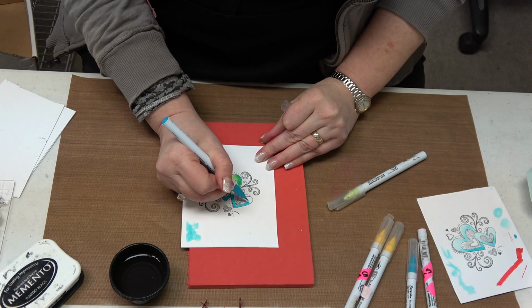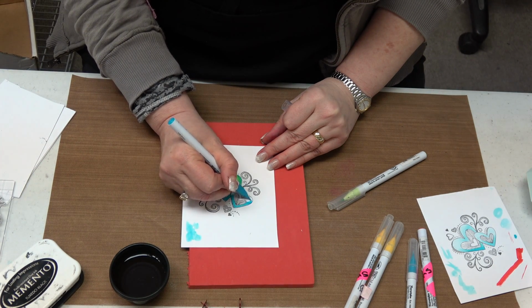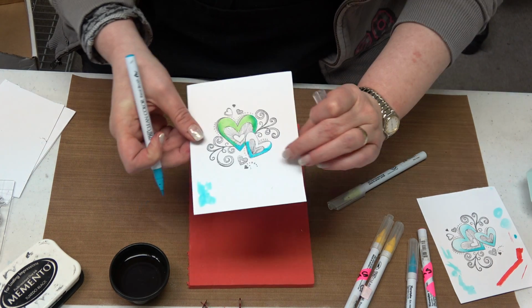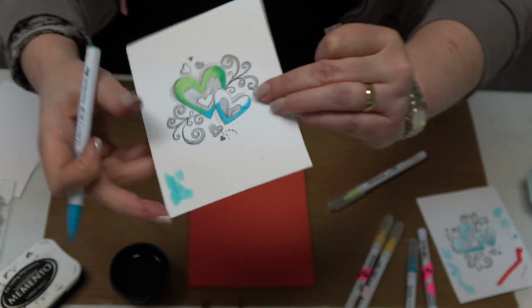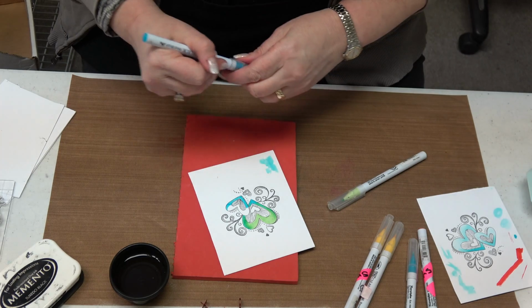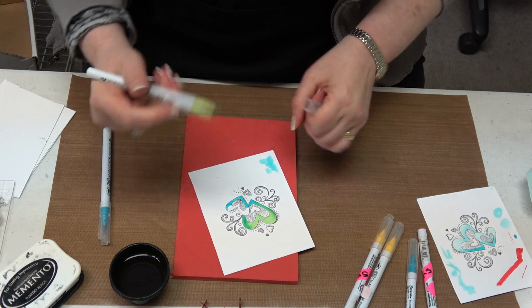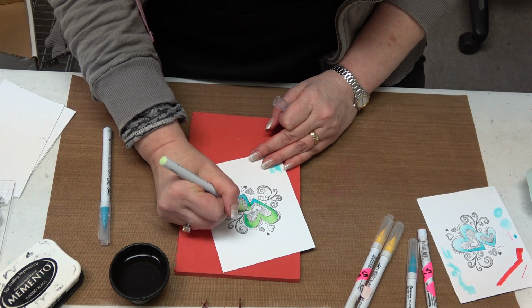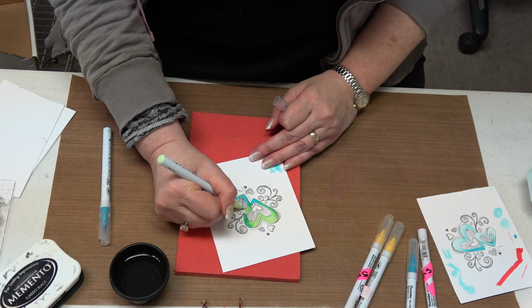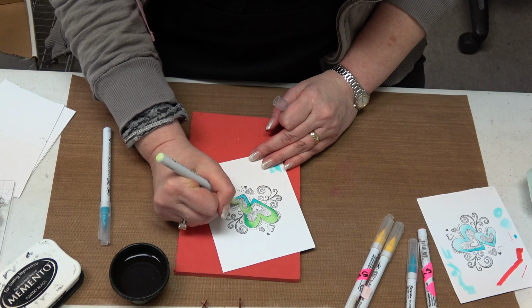What I want to do is bring the line up a little bit. That's what you would prefer to do, but let's play with this side because it's straight across, and that can be a little harder to blend out. So I'm going to take my green and go over the top of it, and then I'm going to pull my green and just color the rest of my side of my heart.